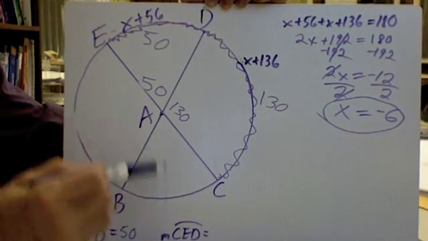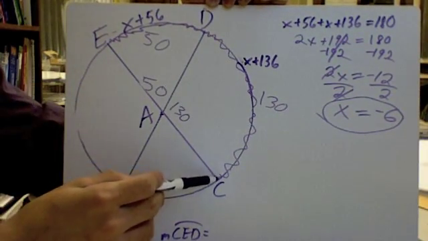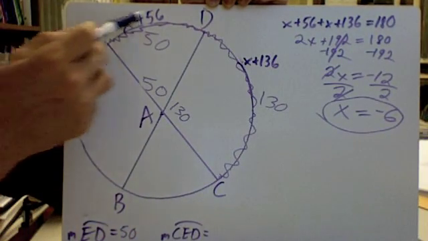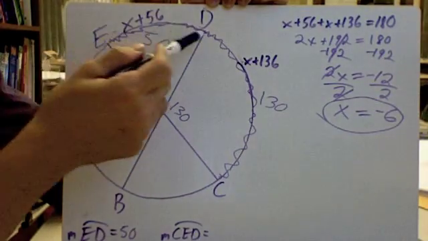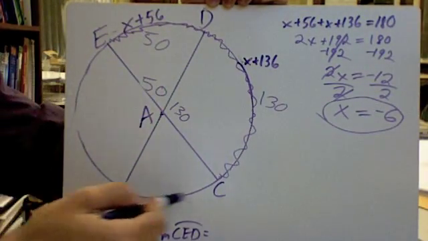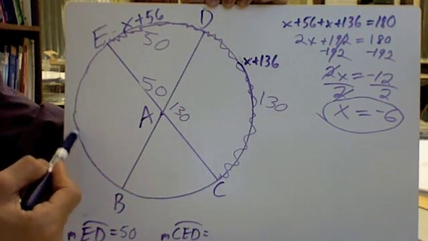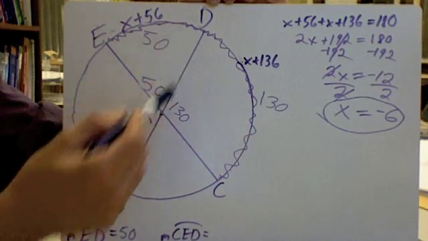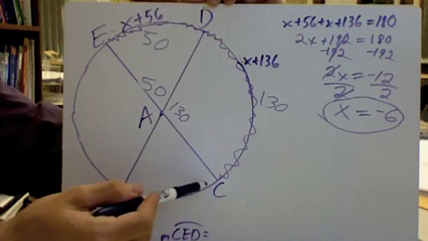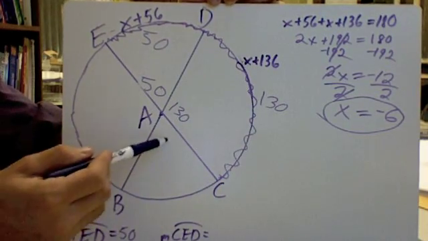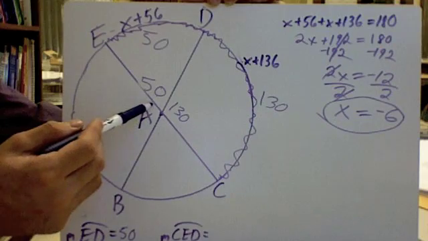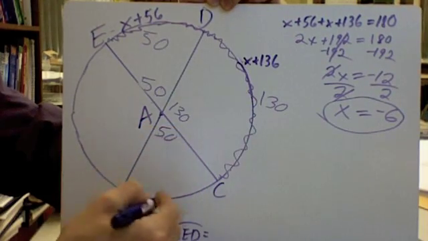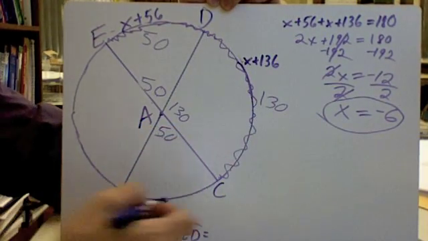The other question was arc CED. This one's a little tougher. C, go all the way around the circle to E and then to D. We only know this section. We don't quite know this section. There's two ways we can do it, and we'll do it right now. We know that if we know this angle DAE, we should know angle CAB. These two angles are the same, they're vertical. So if this is 50, so is that. So I can fill in a 50 there, and then alternatively a 50 down here for its arc.